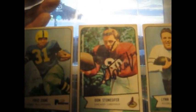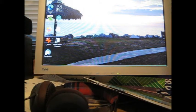There was another one, not Martin Kovic. There's another guy from the '54 Bowman set that I wrote that was alive. I can't think of his name right now. I think he played for the Redskins maybe? Or the Cardinals, one of those in a darker colored uniform there. I don't really remember. He was a notable player of some kind, and that never came back. I think his name started with an R maybe.